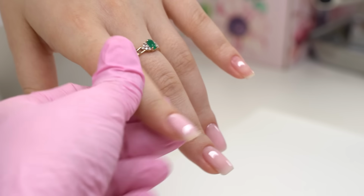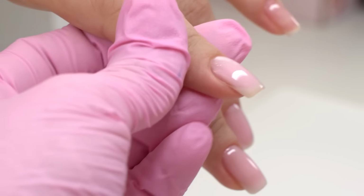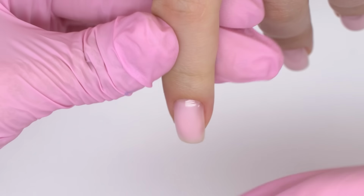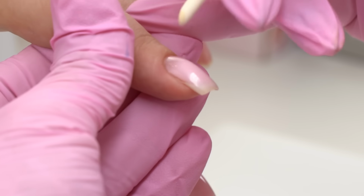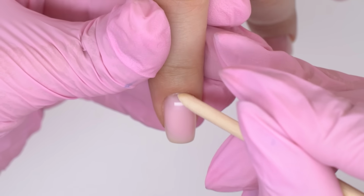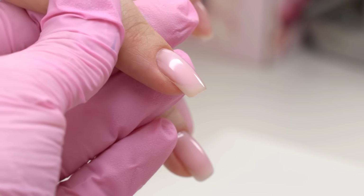Done with alignment, now we can apply colored gels or wipe off the tacky layer. Then the gel won't flow. Make sure to pull it down gently, like this, without getting on the skin to avoid allergic reactions. Then open up the cuticle pocket with an orange stick. My model's lunula is big, which means that there is no deep pocket, and we will apply the coating close to it. Slightly tilt the finger down to avoid licks.